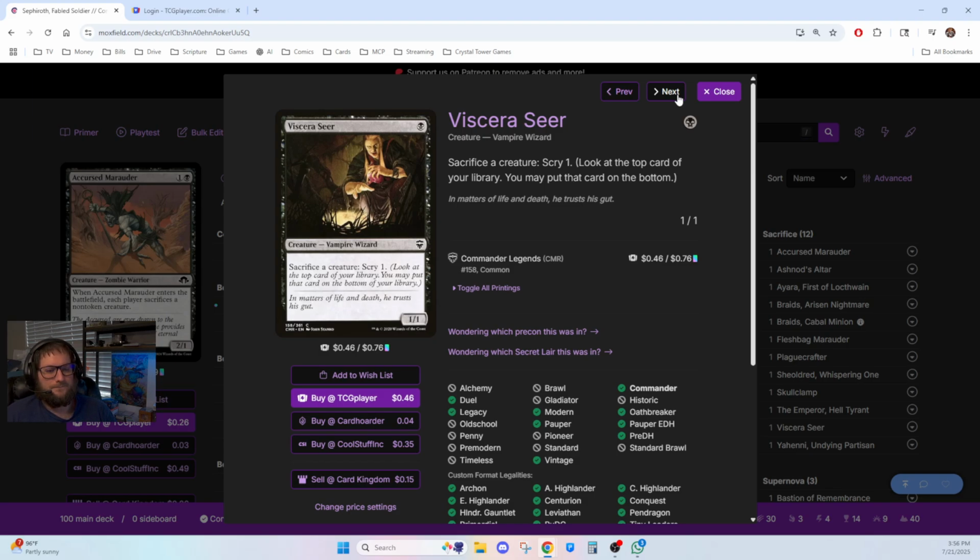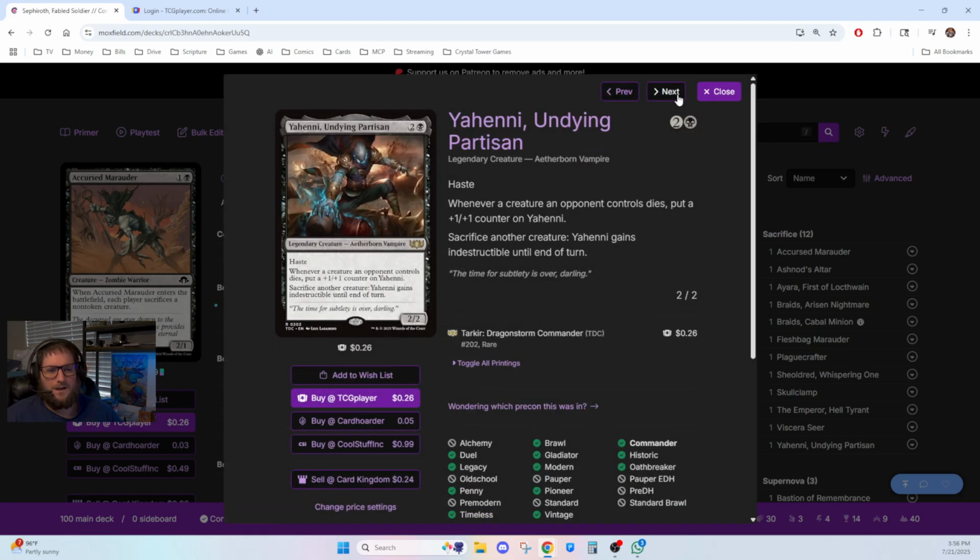Seer. You gotta give that one to me. I mean, it doesn't matter, I messed up like two times. Third time's a charm. Sacrifice a creature. Well, there you go. Boom. Scry 1. Not the greatest ability in the world, but it lets you sack a creature whenever you want to. So that's what we're all about.